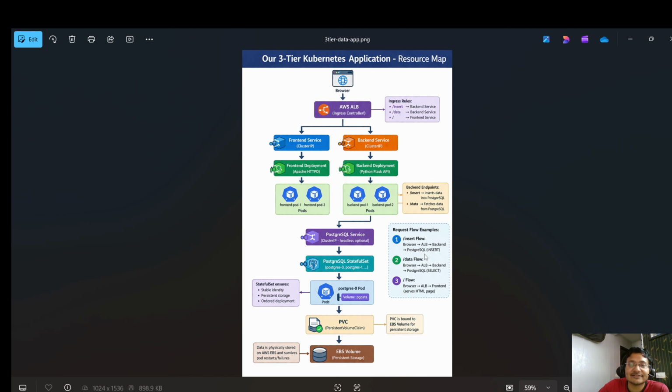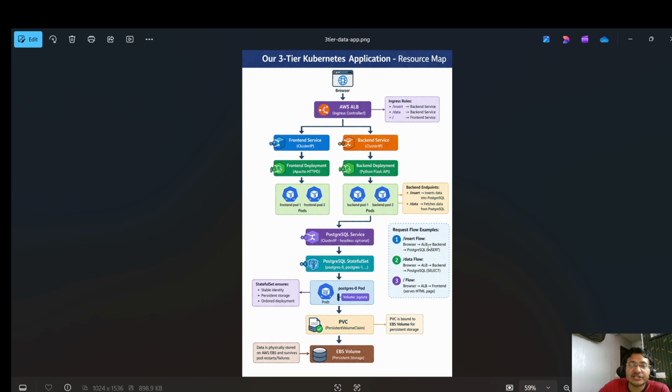Okay, which means insert the data into PostgreSQL. Then if the user accesses the /data path, that means the request is going from the browser to the ALB, then to the backend, and then it's going to select the data. So basically it is to fetch the data from PostgreSQL. So these 2 routes are there in the backend Python Flask API application.